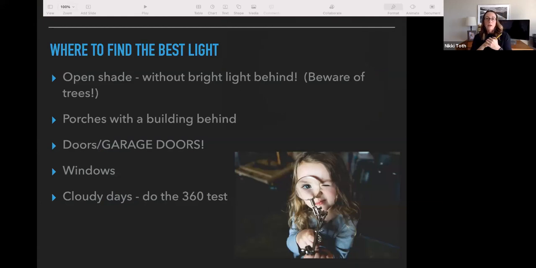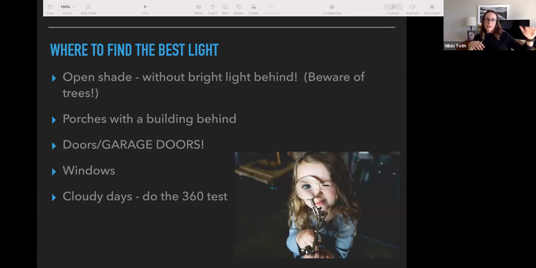So where to find the best light? Places that have open shade without bright light behind it are great. Open shade is a very flattering, soft, diffused type of light that I highly recommend trying out.